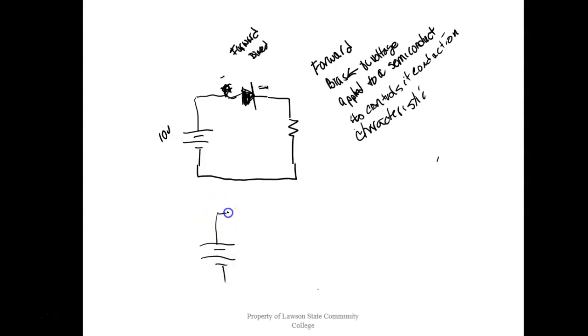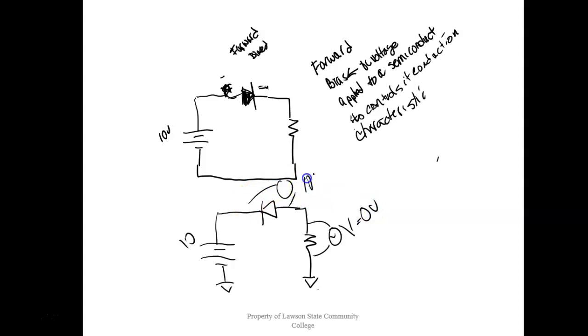So what we're going to do now is point the negative toward the diode, and instead of drawing that wire, we'll draw a common. What would happen now is, if this was 10 volts, over here I would measure 0 volts, and then across the diode I would measure 10 volts. So now it's acting like an open switch.